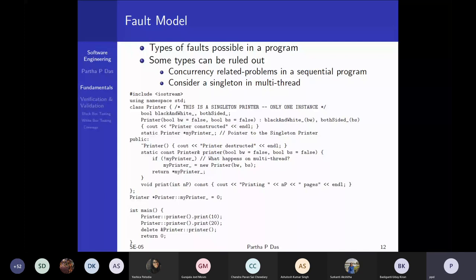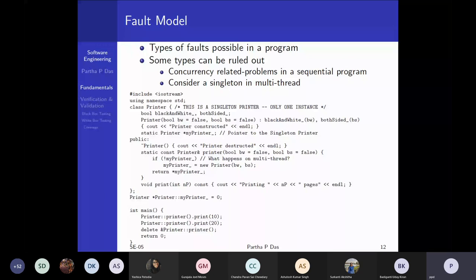So what it does is it checks whether this pointer is null. This, my printer pointer is null or not. And as a static definition, I have set it to null. So before any call to this can happen, this has become null, supposedly. And then I check that.